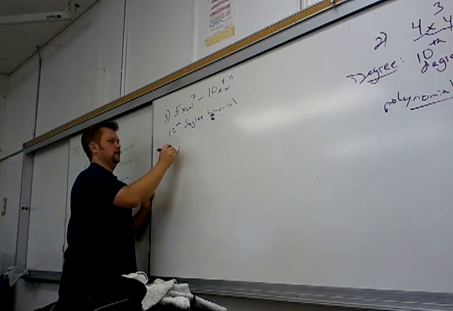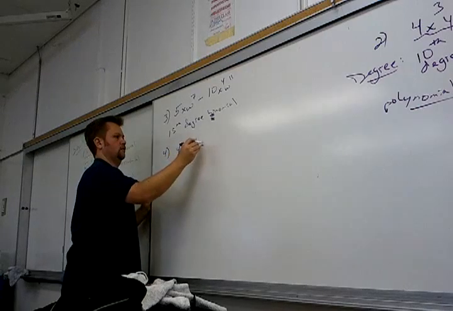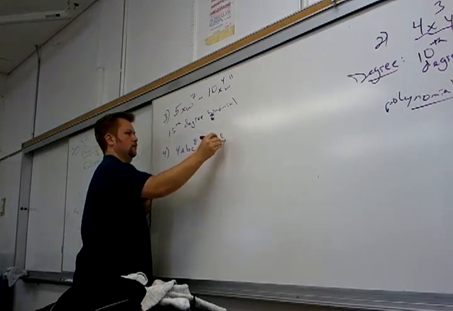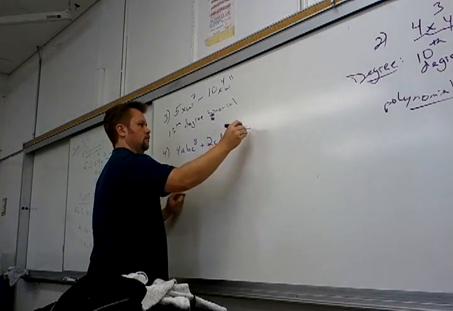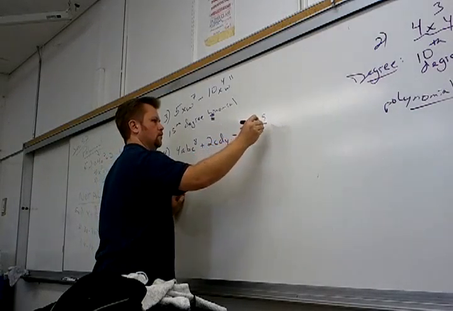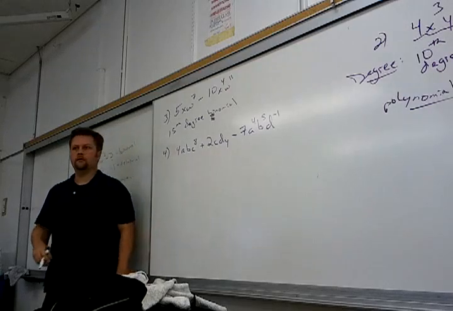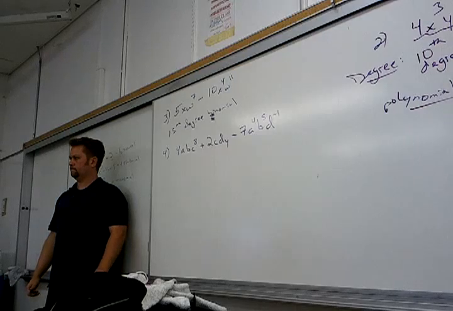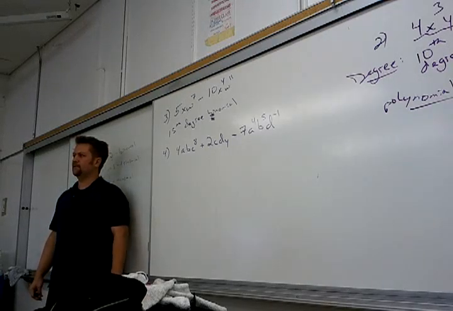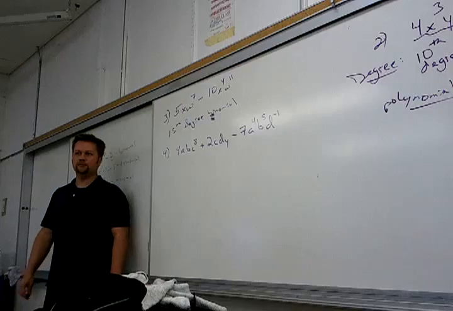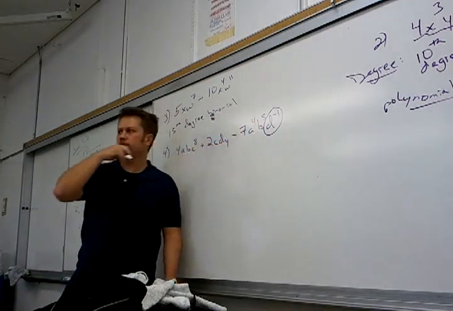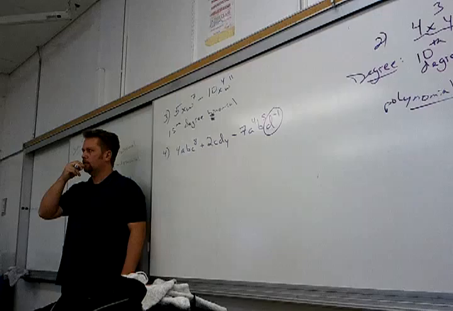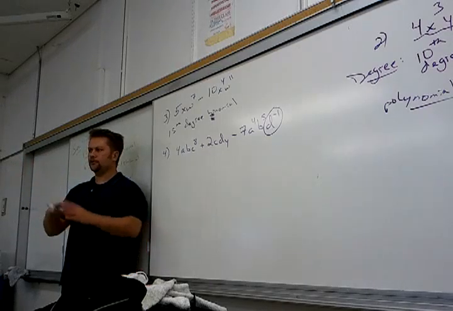What about this one here? You'd have an 8th degree trinomial, right? Ninth degree? No, 10th degree. 8th degree. Why? Because D is not a polynomial. It's not a polynomial. Why is it not a polynomial? All I need is one little mistake, and the whole thing's not a polynomial.